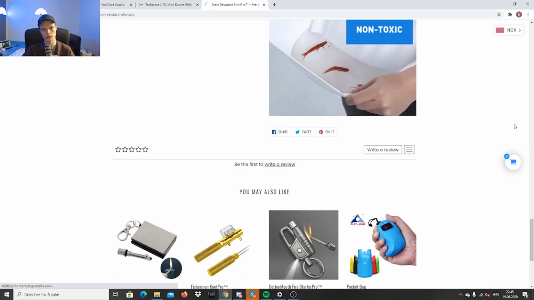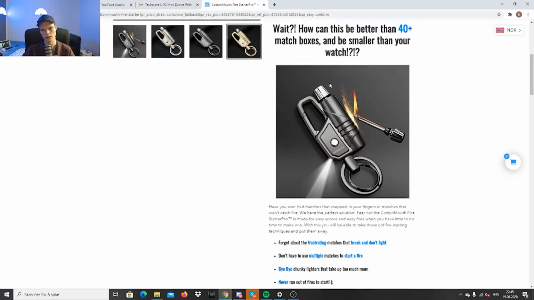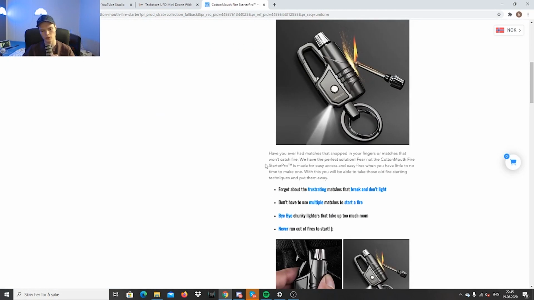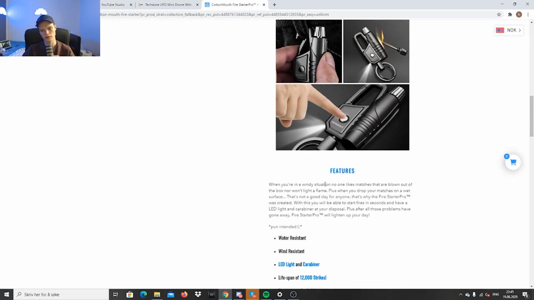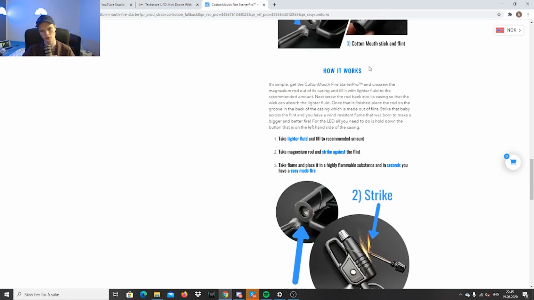If you look at this Firestarter tool as well, it's the same layout. This thing is super cool. It catches attention up here. We got a picture, we got a paragraph, features, picture, features, and then we get a paragraph again with these features right here, and then we got all the points down here, then a picture, and then explaining how it works.